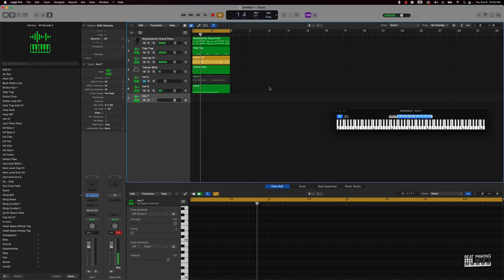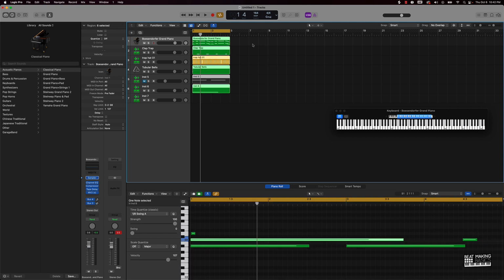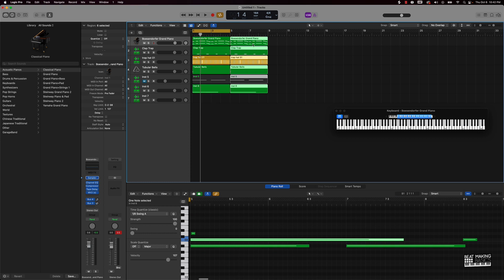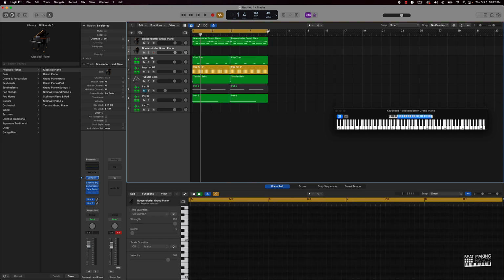Right, so what we're gonna do now is actually take a break from the drums and go back to the piano. And what I'm gonna do is just highlight everything, push Command A, and we're gonna go ahead and push Command R and extend this loop. I'm just gonna push Command D to double this piano, and I'm gonna basically find the key that we had this piano sound in, and then just kind of freestyle some stuff.